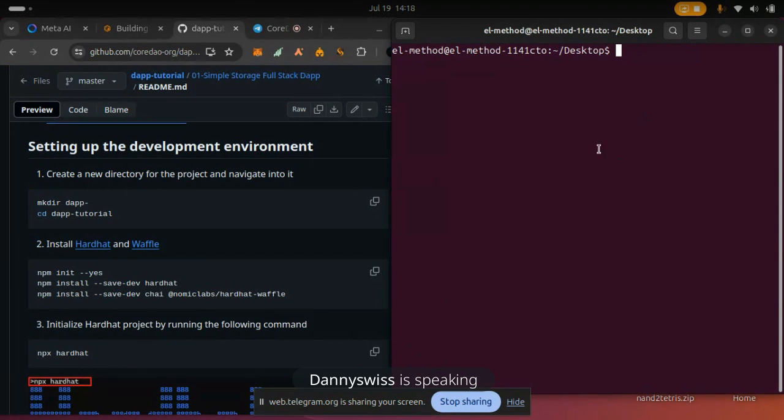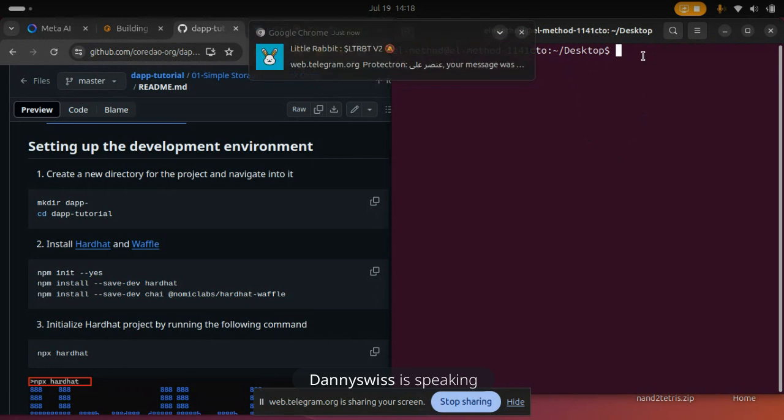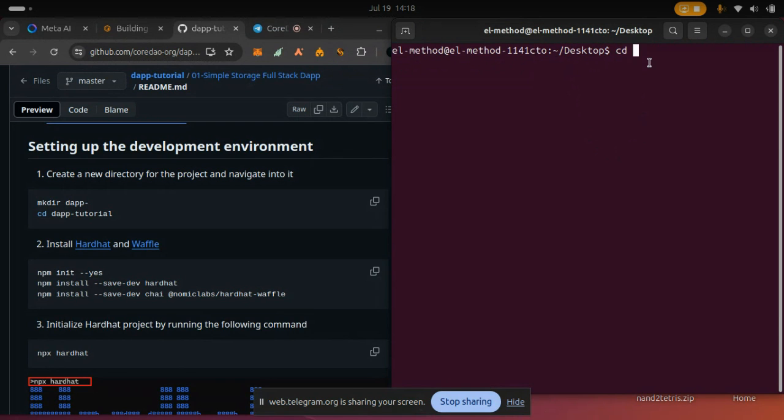Now this terminal was opened on my desktop. I want to change directory to dApps, a folder that I use to build all my projects. We're in.